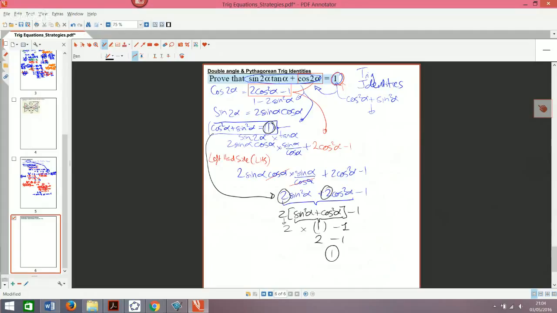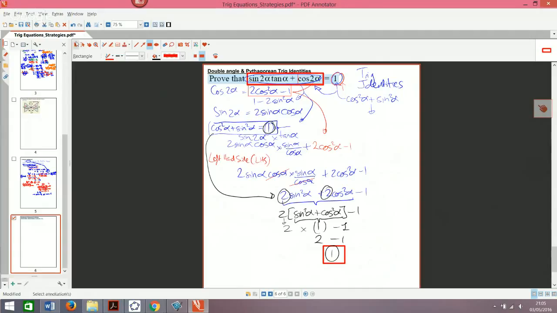And so I've just shown that this whole expression, let's get that box so you know what expression I'm talking about, so there's no doubt at the end here, this whole expression on the left-hand side, I've just shown that is equal to 1, and hence I've proved it's true. Okay, so play. Over to you.